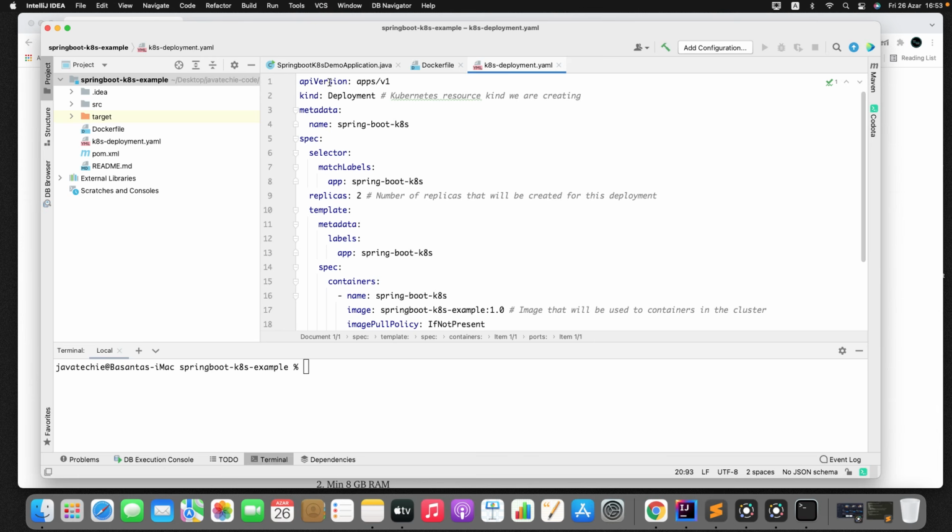So this apiVersion describes the version of your API server, and the kind is where you are telling Kubernetes the type of object you are creating. For deployment, you specify Deployment. If you are going to create a service object, you need to provide the kind as Service. Okay. Next, metadata. This metadata describes information about the application name and labels.